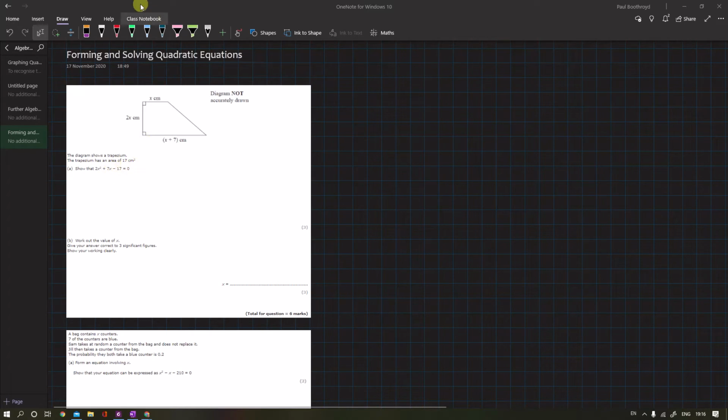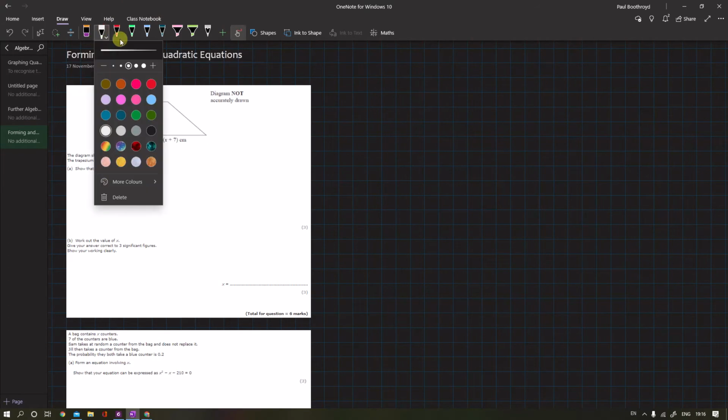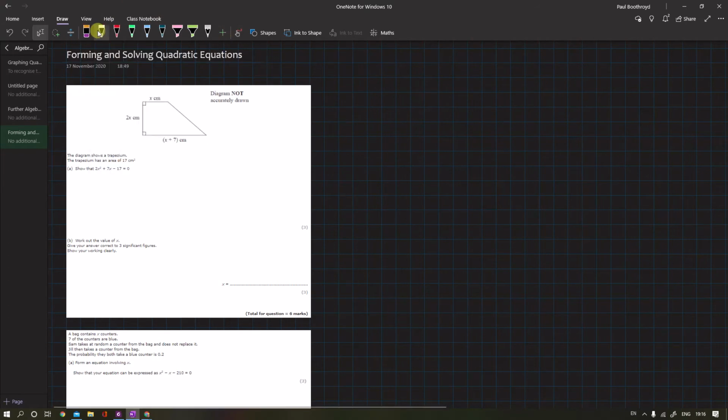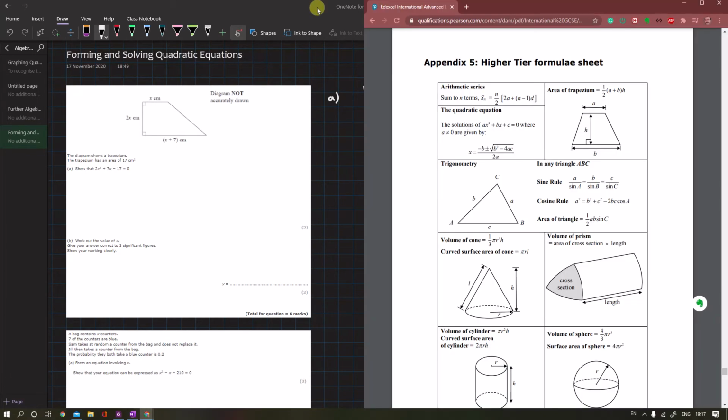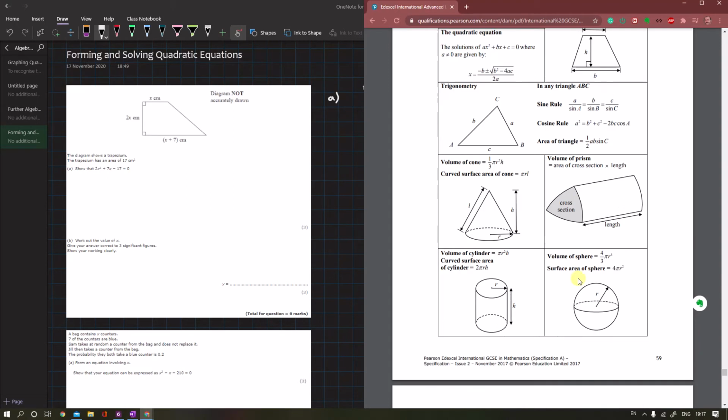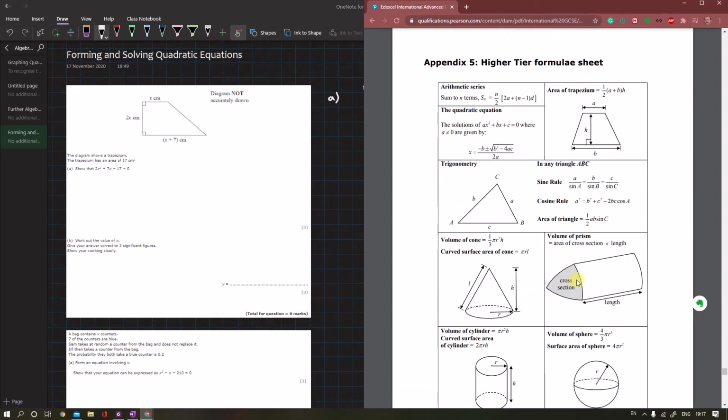Now that's quite common. They often will ask you to show part of the answer. So they won't just leave you completely blind and expect you to suddenly realise that's what's happening. But the show steps are fairly important. Now, there is a formula for the area of a trapezium. And it's actually given to us on a formula sheet in the exam. So you've got all these facts that you might want to have an idea about.